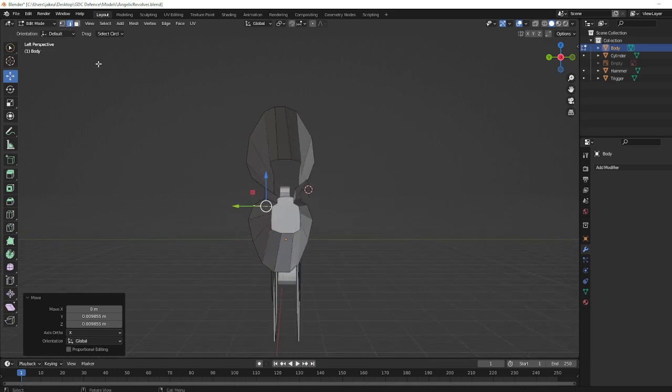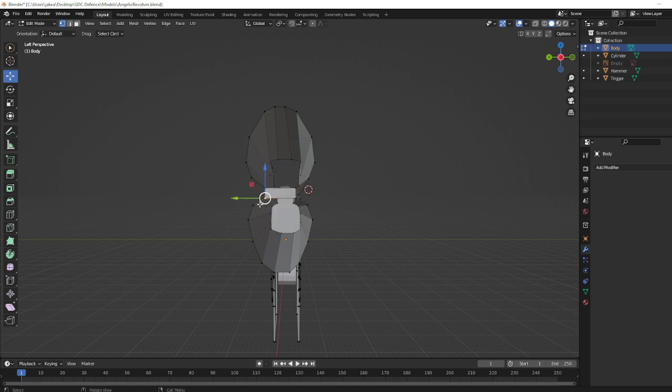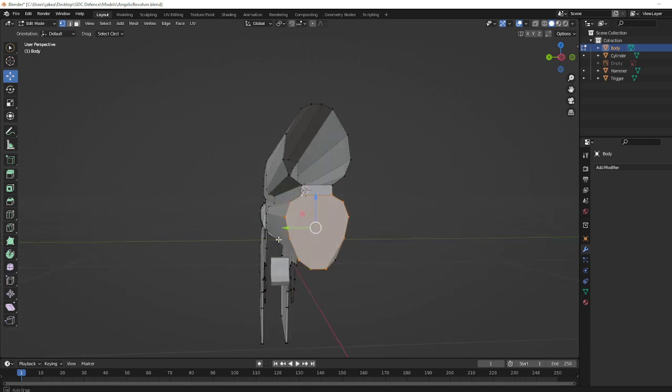And what I can do, create that, go face. And I can actually just select all of, I don't need those in the center. And create a face there. There we go.